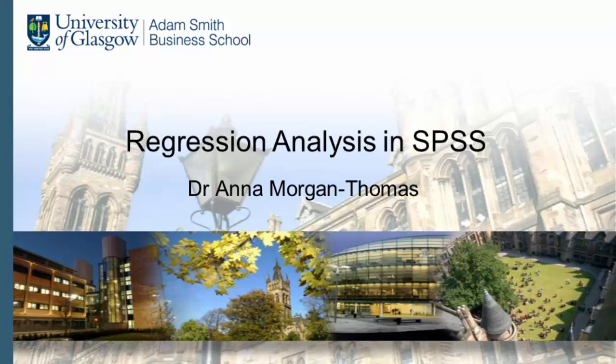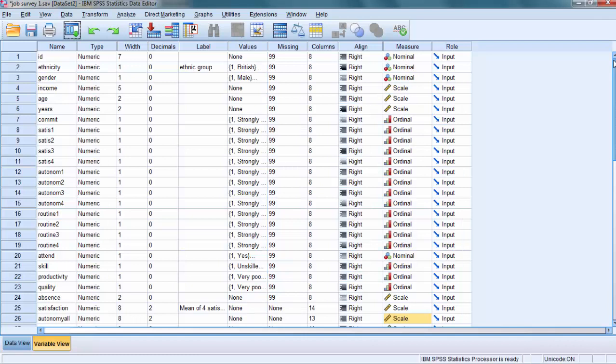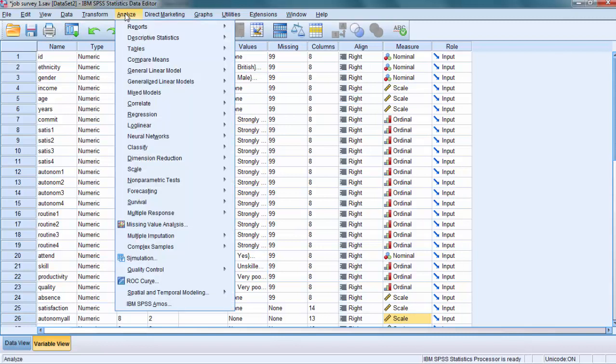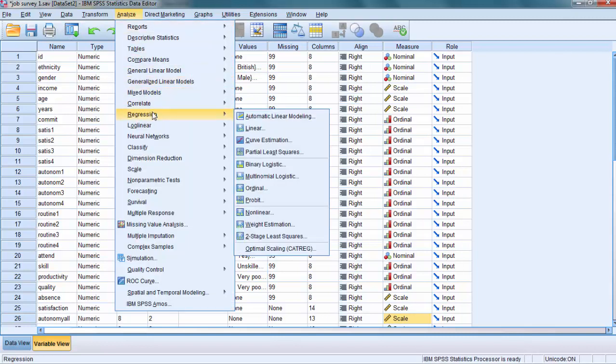In this tutorial, we will try to run simple regression using one dependent and one independent variable. I am going to try to see if age predicts income. To calculate regression, you go to a menu called Analyze, Regression, and then Linear Regression.